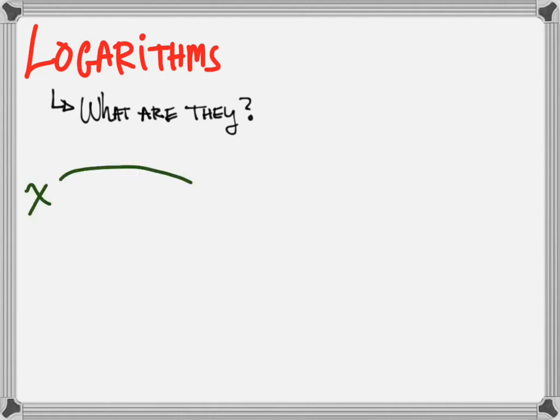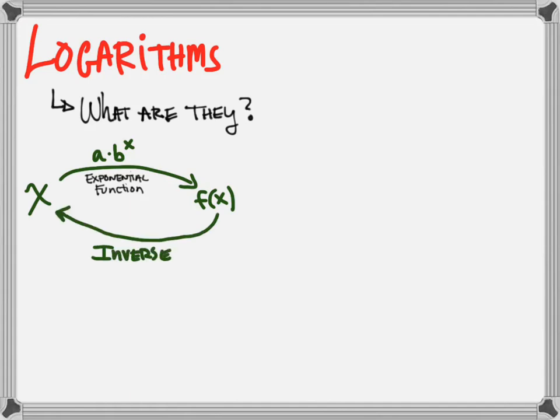So we have some value x, and we can use it as an exponent, right? So where a to the x is a power, that's an exponential equation. And then we have some function, and if we turn it around, that's called the inverse, and our inverse is going to be a logarithm. And so the question is, what does the inverse look like? How do we undo an exponent? And so we come up with this notation of a logarithm.